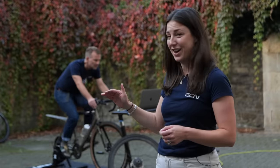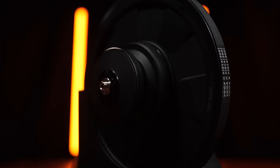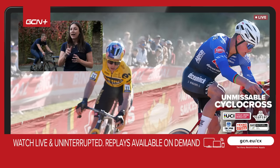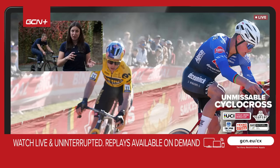There you have it — we fitted a fair few different bikes onto the Zwift Hub One. I'm quite impressed with it. You saw the amount of different bikes and they all fitted perfectly. I think this is really going to transform indoor riding and make things a lot easier. If you want to find out more, you can head over to the Zwift website. These trainers are $599, 599 euros, or 549 pounds, and that does include a Zwift membership for a year. If you already have a Zwift Hub, you can also buy the Zwift Cog as an attachment over on the website.